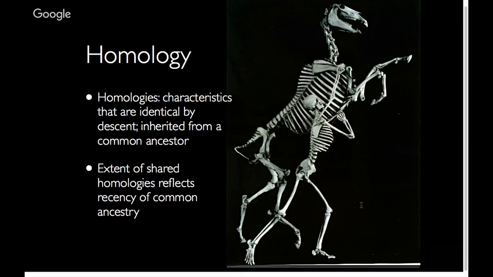So we can look at a horse and a human and see that despite the fact that we're organized very differently in terms of our body shape and body size, we share many of the same skeletal elements, and these are homologous. When I was a kid, I noticed very early on that my ankle was very similar to the hock of a horse, which is this joint on the back leg back here. It's actually the same joint as the ankle on a person. And if you follow that similarity to different parts of the body, you see a number of similarities that we share not only with horses, but with other vertebrates, like the fact that our limbs have one upper bone and two lower bones, something that you see quite commonly.